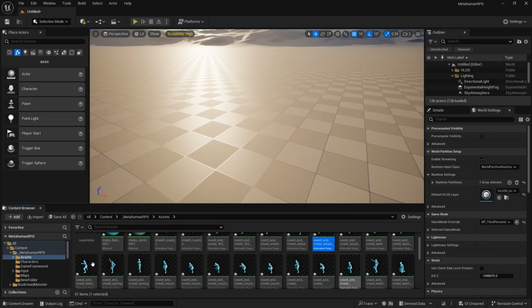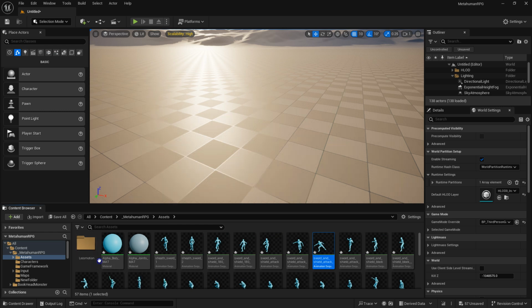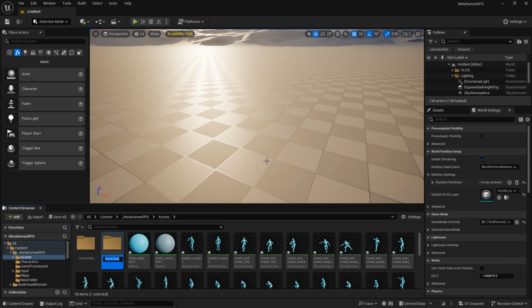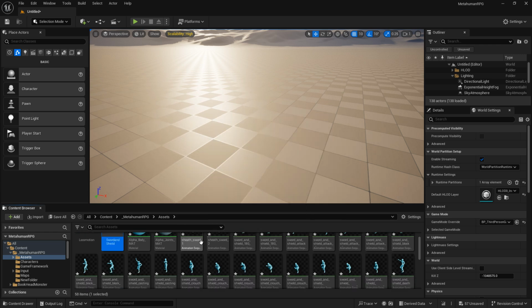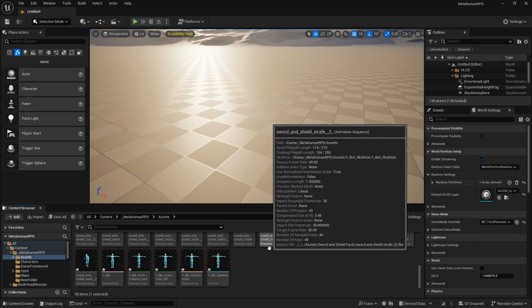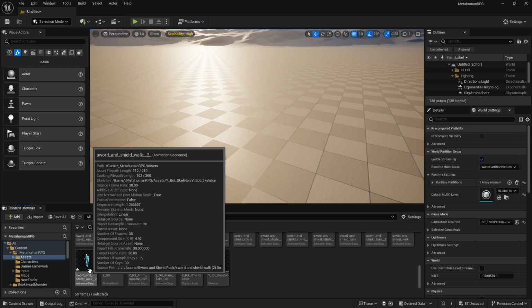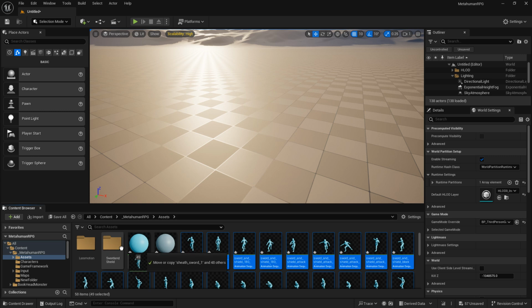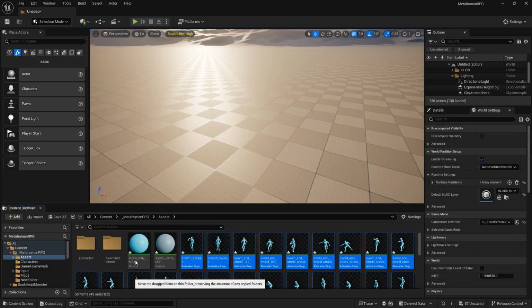Okay, now that the import is done, we're going to create a new folder and we're going to call it sword and shield. Now left click your first animation and scroll down to the last animation and hold down shift and left click and scroll back up, drag your animations to your new folder and move here.